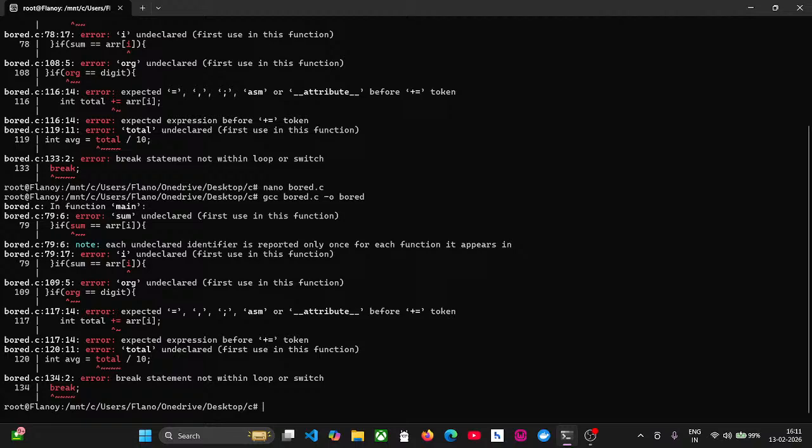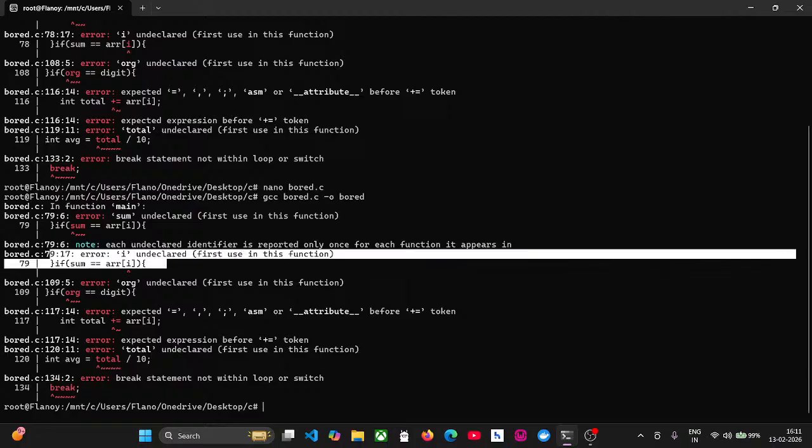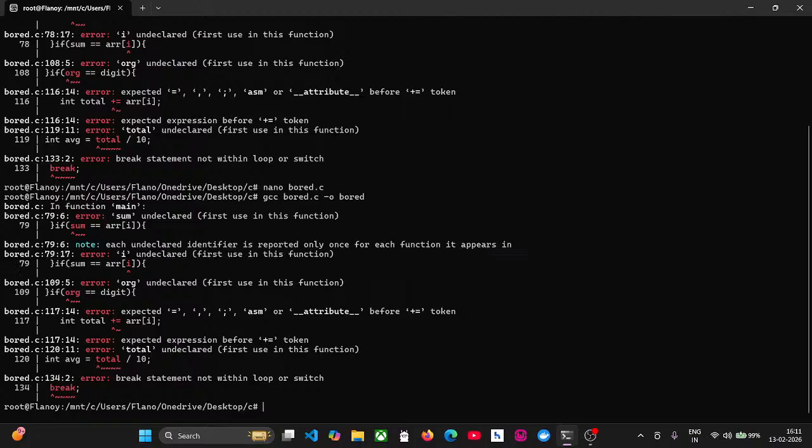Okay, this is the error: sum is not defined. In line number 79, it shows that sum and I are undeclared. So there are two errors in 79, sum and I. Undeclared, first use in this function.